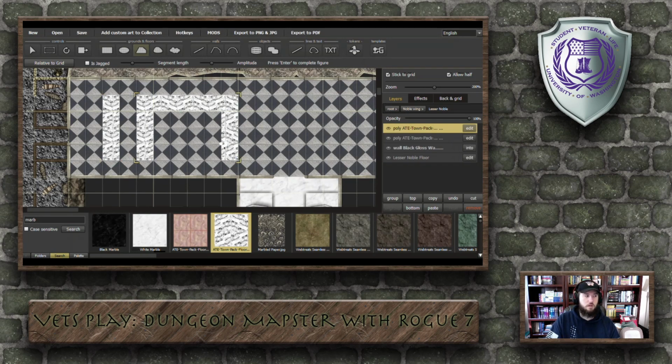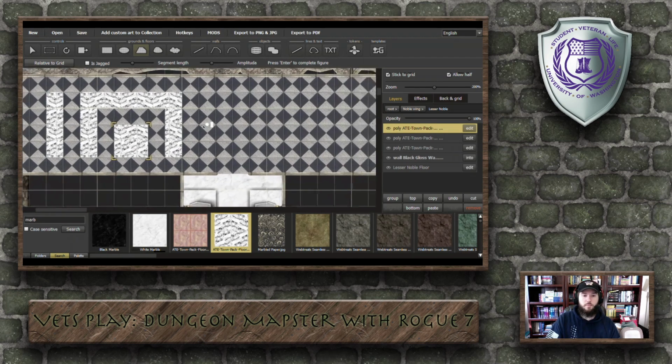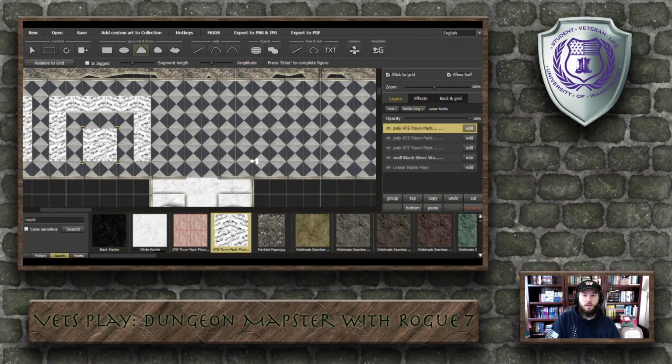So now I have this shape here, which is going to give us, again, a lot of places to hide enemies or flank and such. But it leaves this big empty space, right? So either we'll put another kind of small island bank for bodies, or we can replace that with a statue, a shrine, something of that nature. For now, I'm going to leave it like that. And we're going to go ahead and mirror that, so we can actually just take this one, copy it and paste it, and drag it over.